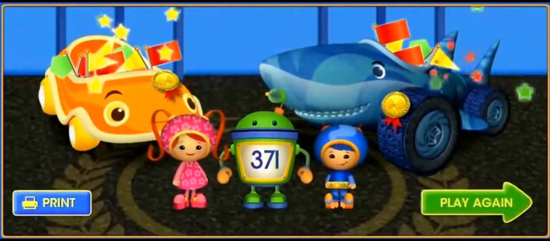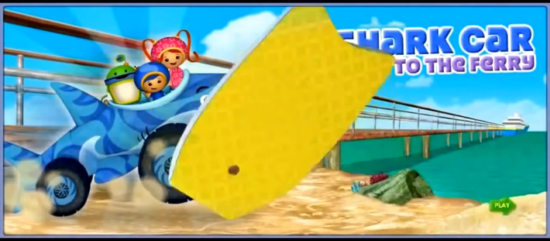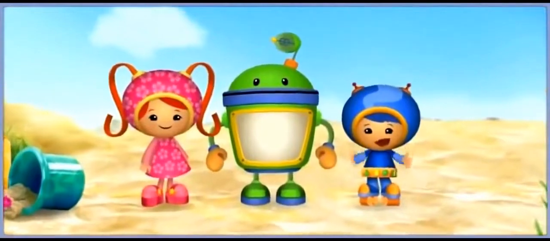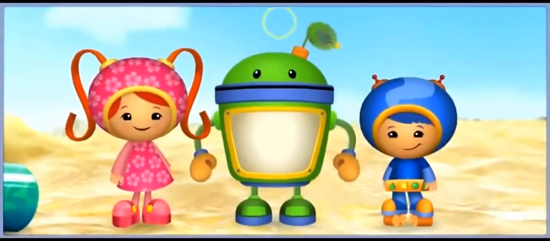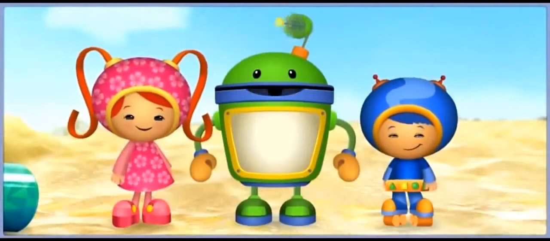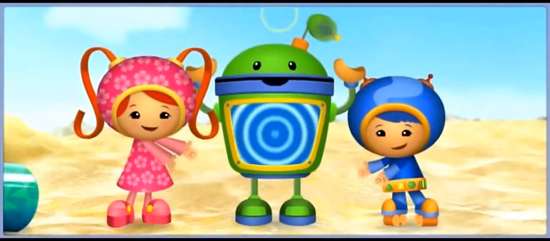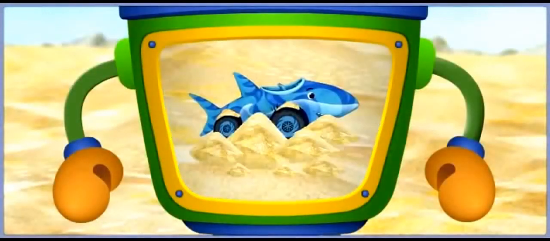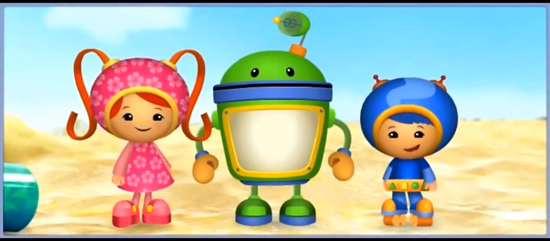What an awesome day at the beach. Uh-oh, that's the Umi alarm. Let's see who's calling on my belly. Belly screen! It's our friend Jose's shark car. He's stuck on the beach. And Jose is about to get on the ferry boat with his mom and dad. Let's help shark car get to the ferry before it leaves.